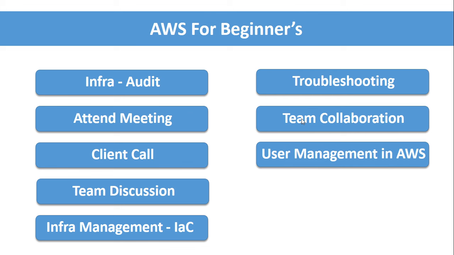User management in AWS: we don't do user creation in the AWS IAM service. There might be a company-wide AD integration. But if you get a requirement like creating a role, a cross-account role, which we have already seen in the last session, for cross-account access, you need roles with the proper permissions. In that case you will get this kind of activity.